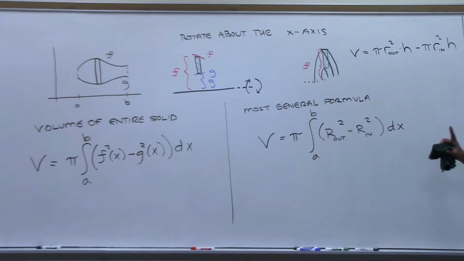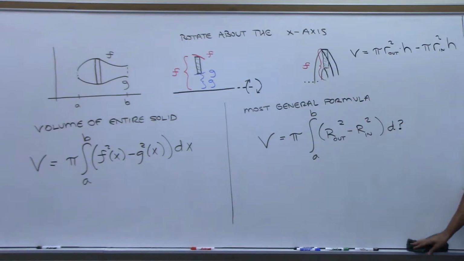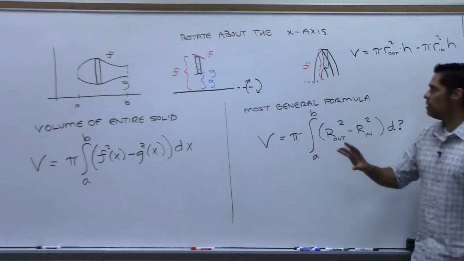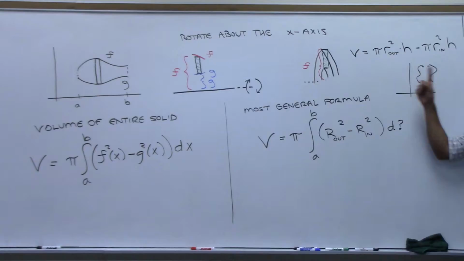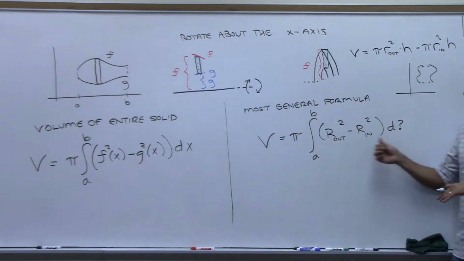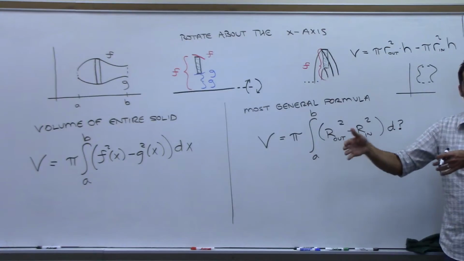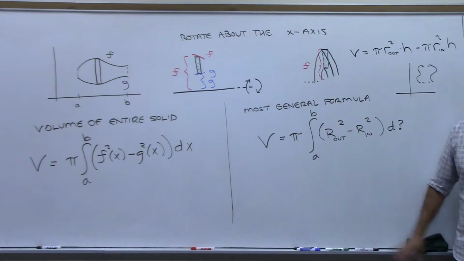Now, I have to change one more thing in order to make this as general as it can be: dx becomes d-question-mark. The reason is that there might be a problem in a little while where our regions are functions of y, and we're rotating around this way. So we're going to change our integration variable from x to y. So this will be x or it will be y. It'll just depend on the region itself. As far as the radius is concerned, you're always going to be looking to find an outer and inner radius. That's always going to be the issue. Okay? Questions?